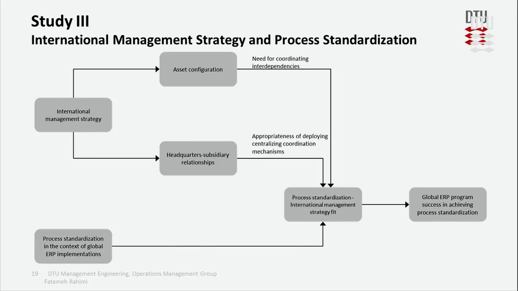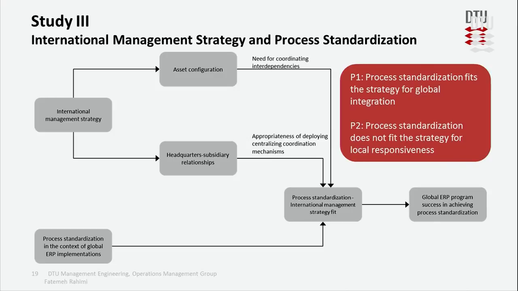So actually, in this study, I used these two structural dimensions to assess the compatibility between process standardization as a centralizing coordination mechanism and the two international management strategies. This analysis gave rise to two propositions. The propositions suggest that process standardization has a higher degree of fit with multinational corporations structured for global integration and a lower degree of fit with multinational corporations looking for local responsiveness. So here you can see it.